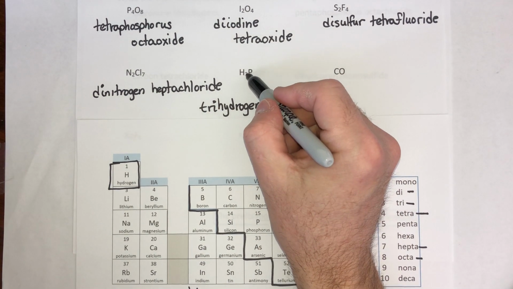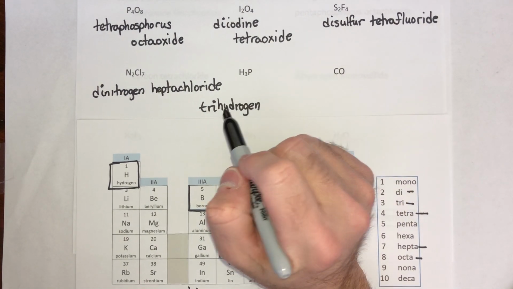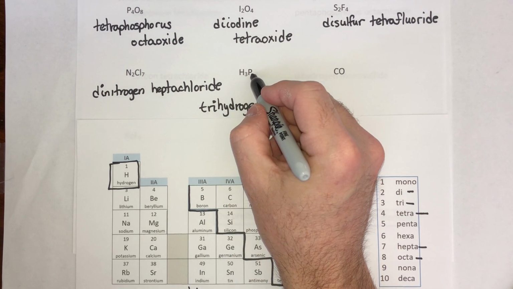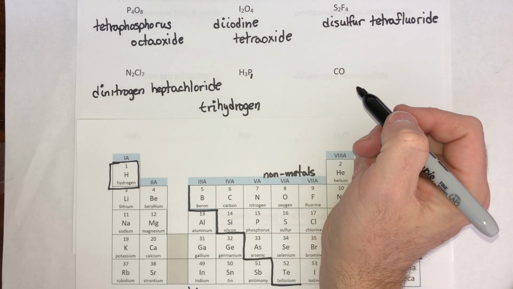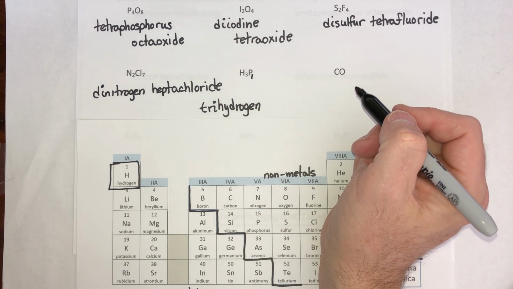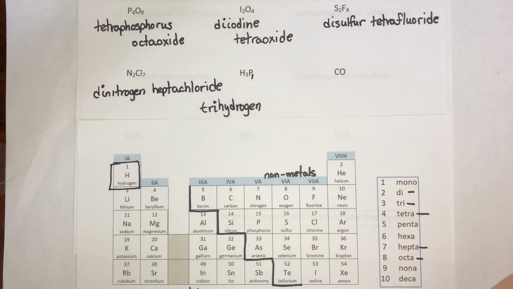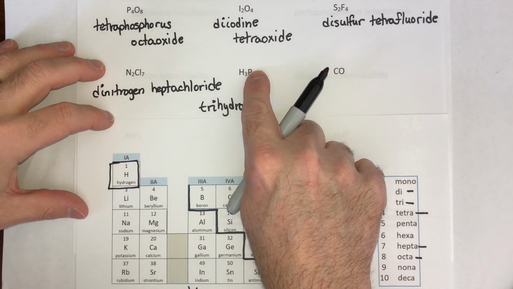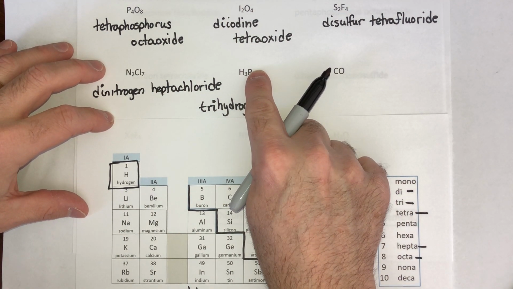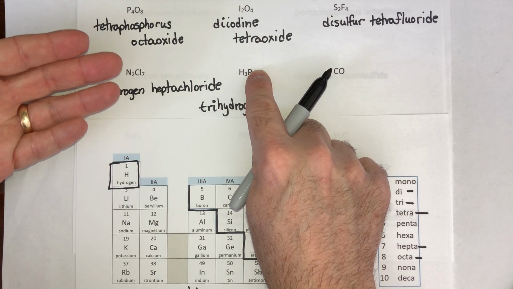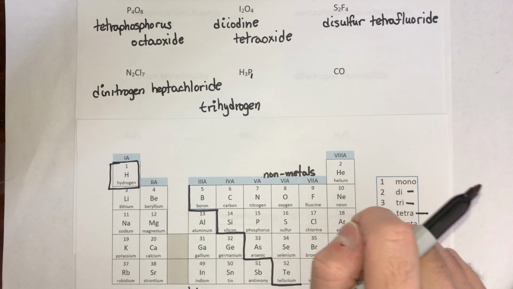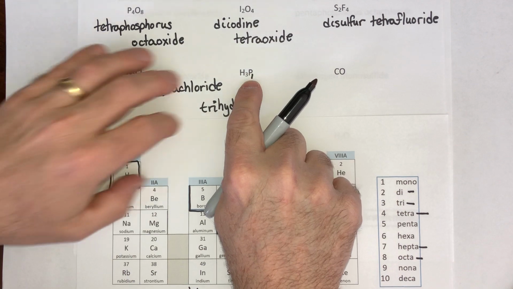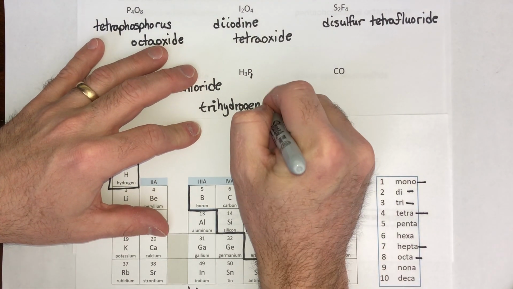Now, if you look at this, I've got 3 H's, but there's no number next to the P. If there's no number next to the element, you get to assume that there's 1, right? So there's actually 1. In the world of chemistry, we're lazy people, okay? Concise, I guess, would be the better word, but it's laziness, right? If I tell you that there's a P, you have to assume that there's at least 1, because why would I go to the trouble of saying P if there was none of them, right? So if there are 1s in chemical formulas, we do tend to leave them out. So if there's 1 of these, that means I have to use the prefix mono.